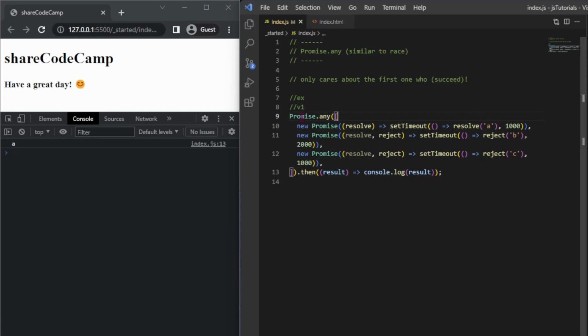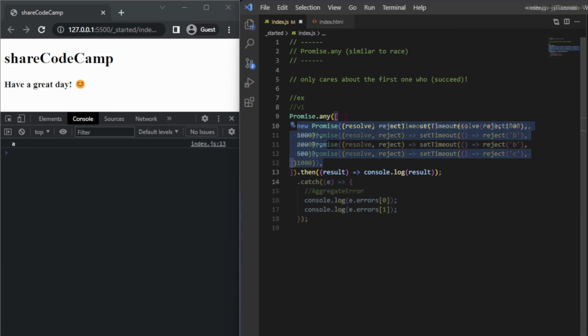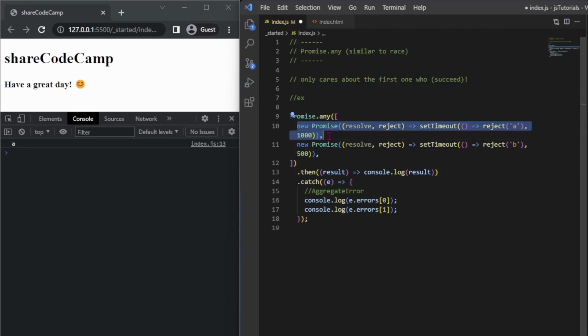What about if all of them are rejected? What's going to happen then? Let's see. We have 2 promises and both of them are rejected. That means we have no succeeded promise in here. When we save, you see that this one doesn't work, but this one works.